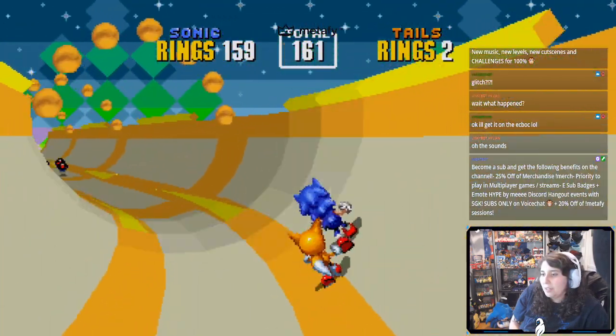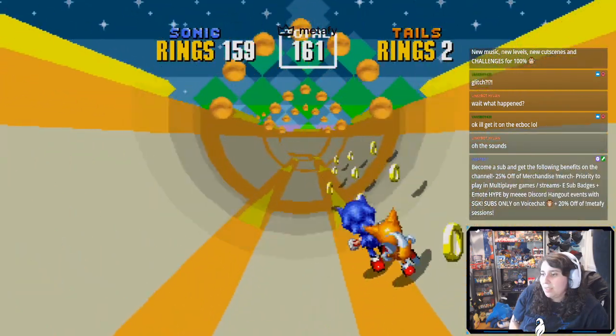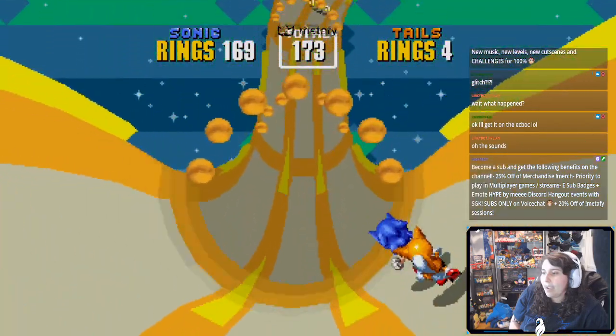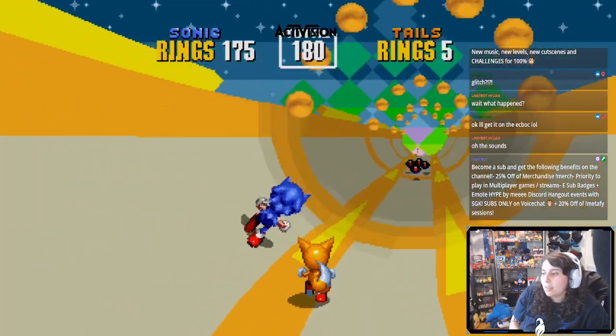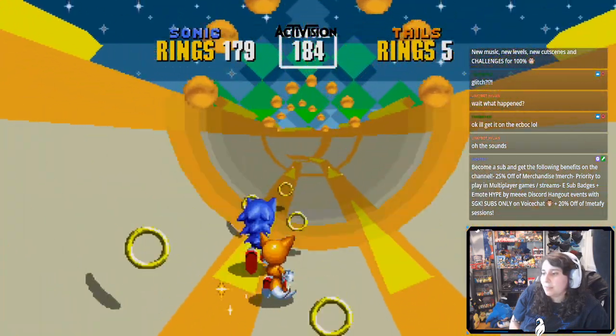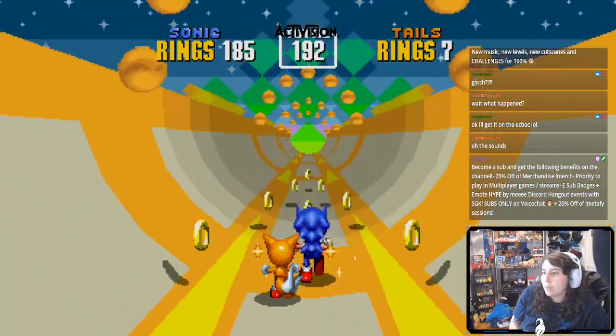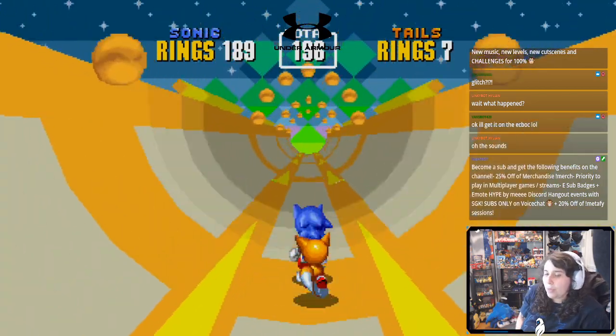There you go. See here, I'm trying to get as many as I could. Again, right. And there it is, you move yourself to the front. And that's it, you got the fourth Emerald.